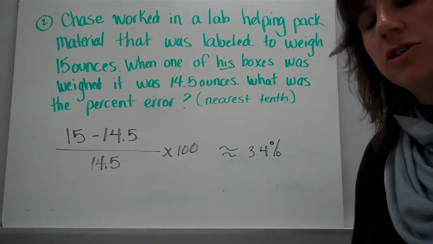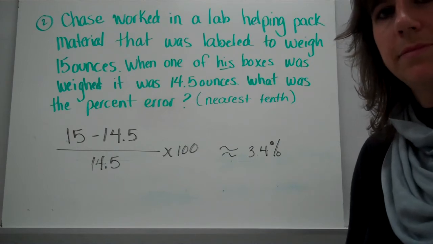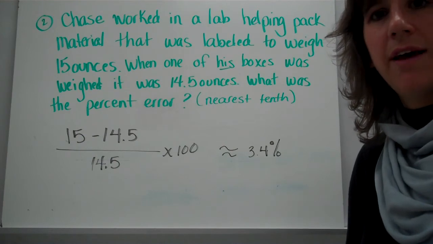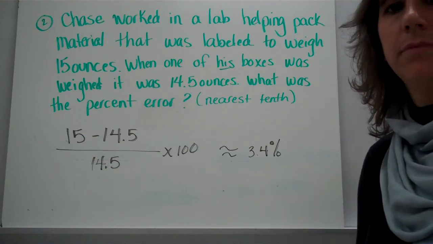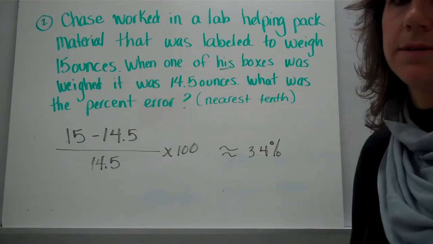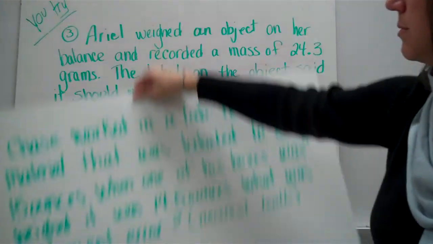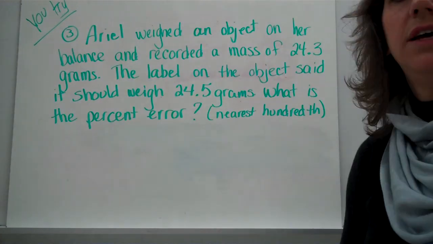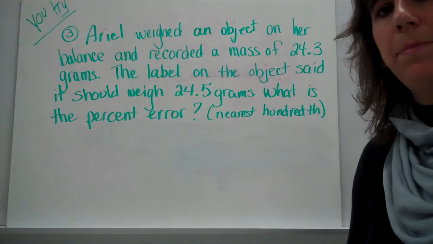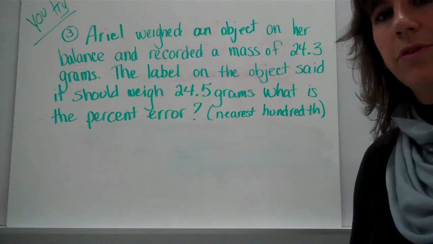Go ahead and pause the video and actually punch those numbers in yourself and see how it all works. Did you get about 3.4%? That is a rounded number. Remember, we're going to the tenths place. All right. I'm going to have you try one on your own. Do take a moment to pause the video and copy the example down, and then give it a try on your own. And then come on back and we'll go over the rest.